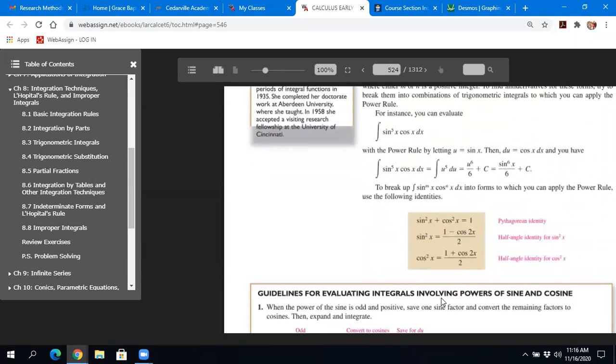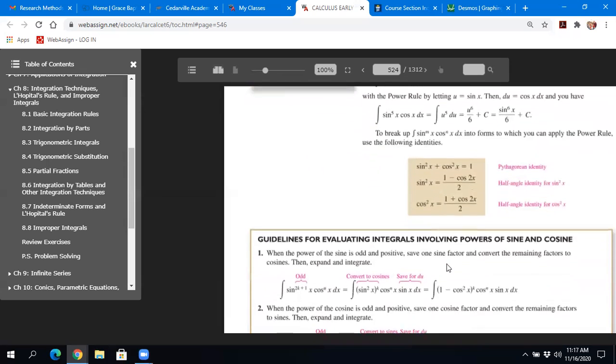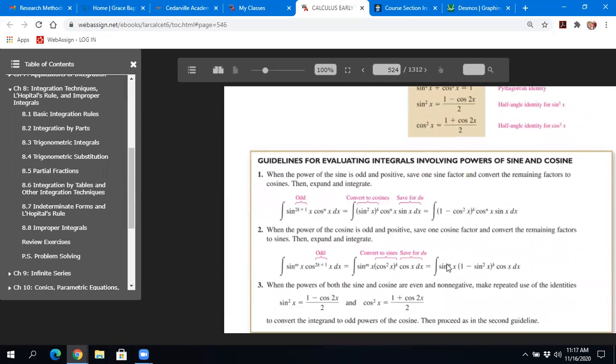Now, remember, we had to utilize the Pythagorean identity for sine and cosine. Sine squared plus cosine squared is 1. And also, at times, we had to use the half angle identity for sine and cosine. Remember that? If we happen to have some additional factors of sine and cosine lingering on their own, we sometimes had to invoke the half angle identity for sine squared and cosine squared. Half angle. Okay? This was kind of our guiding principles.